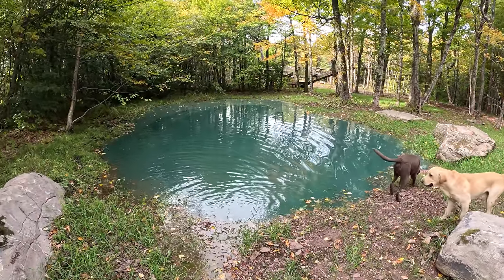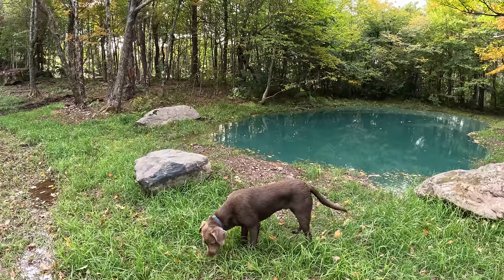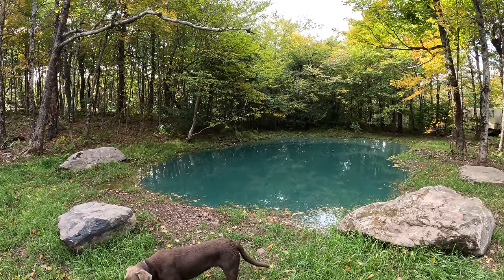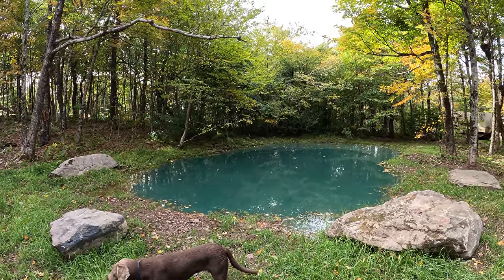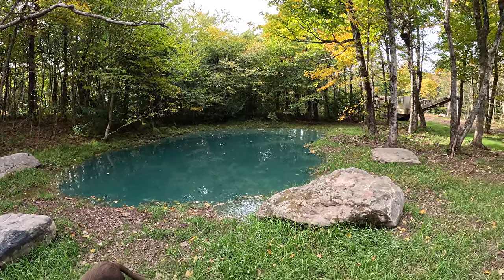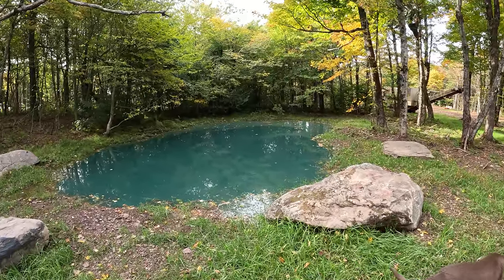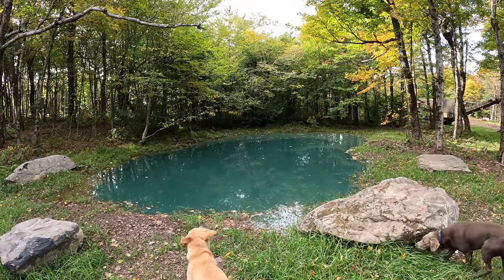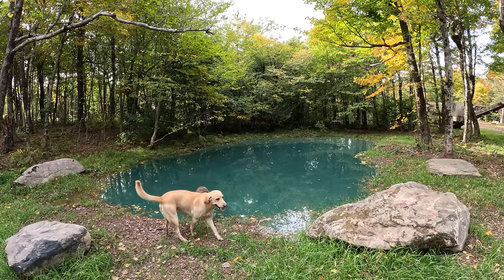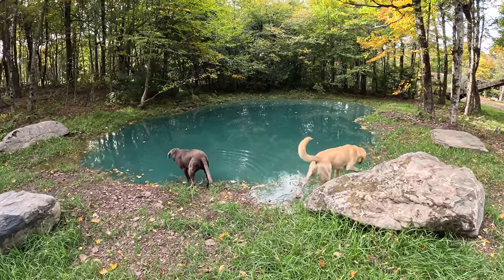All right, well, here we are a few weeks later in fall now, so this is looking pretty nice. I think this is going to hold water fine. Even this summer, it was very dry, and every time I looked at it, I feel like it had more water in it, and then once we got a big rain, it's been full ever since. And once that happens and it holds water all year, and if you want to dig a bigger one, you know you're safe to invest that time into doing it. But this is a cute little size like this. The dogs certainly like it.